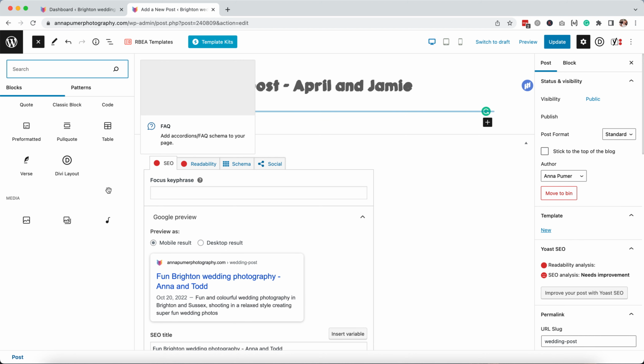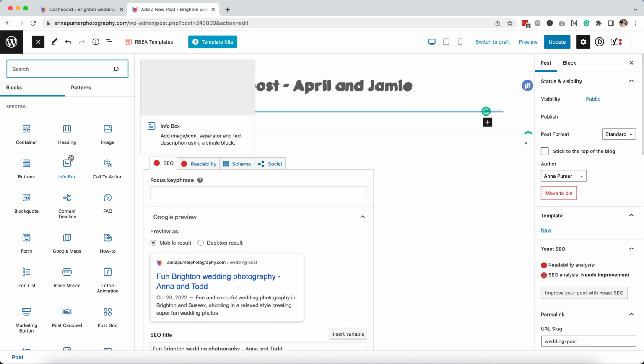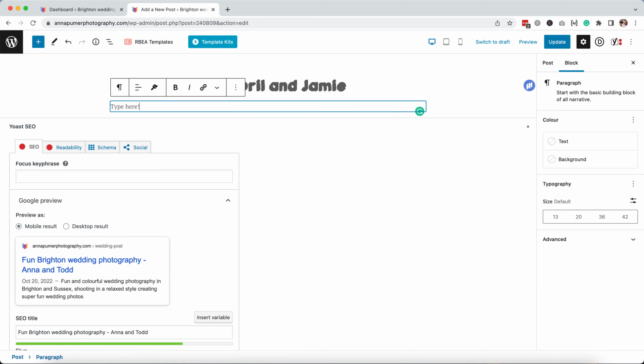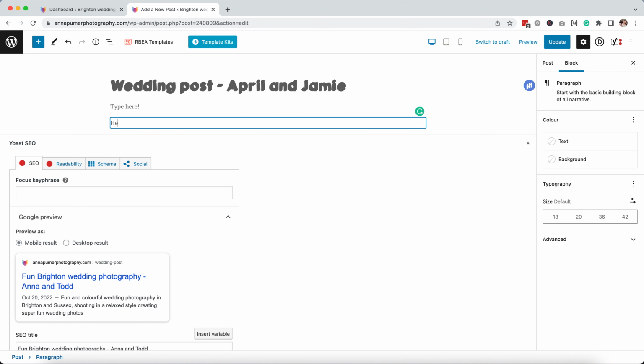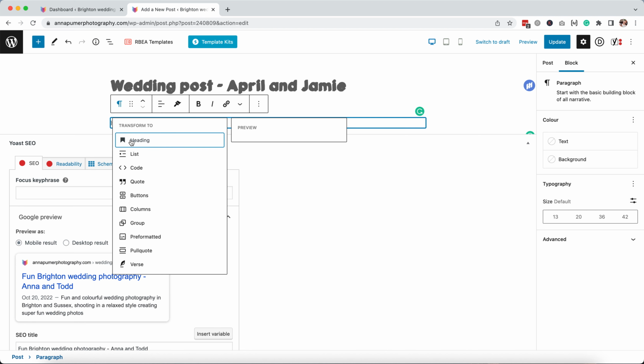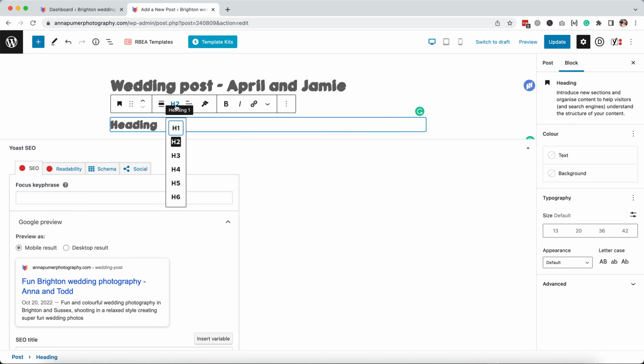So you've got tons of different things you can add here, but basically it's pretty much text and images. So you can then do a heading, and you can turn it into a paragraph by clicking heading there. And then you can turn it into H1, H2, H3. So H1 tells Google this is what the post is about. H2 is supporting headlines like subheadings. H3 would be subheadings basically. It just structures it nicely so Google knows what it's all about.